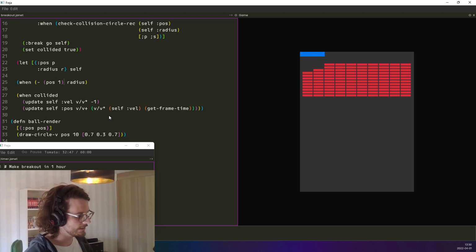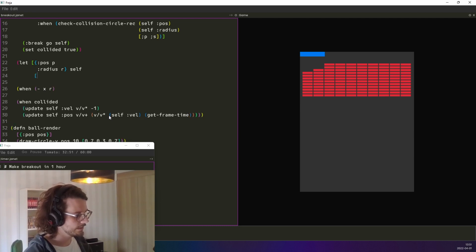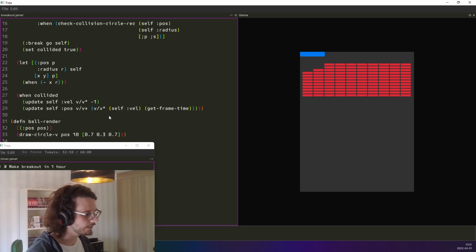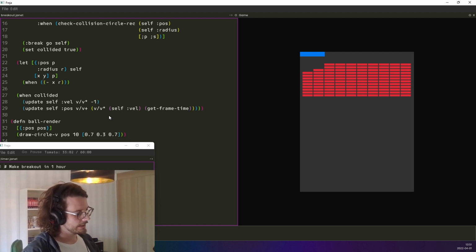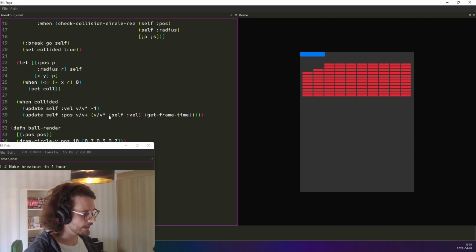So let's say x r y b, just defining some variables. So when x minus r is lower than or equal to 0, then we say set collided true.